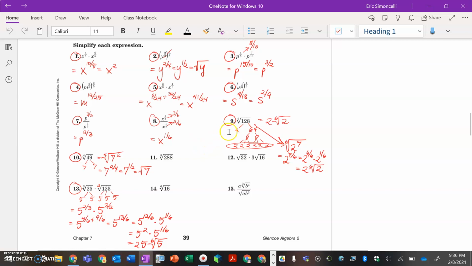If we take a look at number 9, this is not a perfect sixth. Turns out though, when you make your factor tree, you can see 64, which ends up having obviously 6 factors of 2. You're left with 2 times the 6th root of 2. Please look ahead in advance of our homework, taking a look then at number 10 and 13 to get better perspective on how to do all of these problems. And you'll see that it unfolds quite nicely.